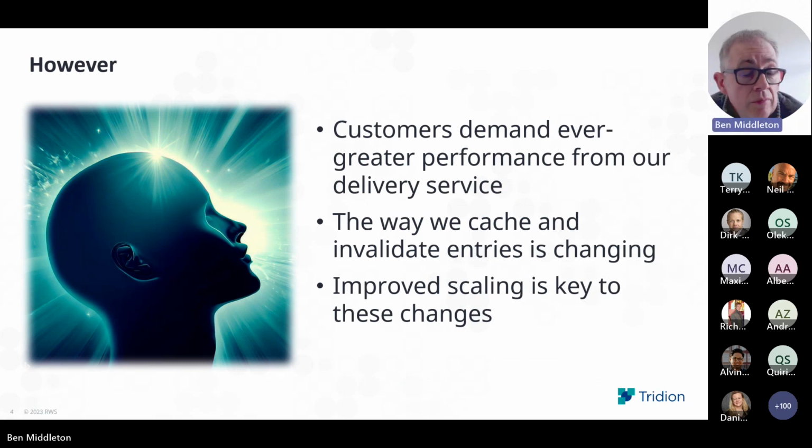During this time, obviously customers have ever greater demands for greater performance from our delivery services, in particular the content service. We're having a lot of customers with very high volumes of retrieval, or large volumes of data that they need to pull in one go in some cases.